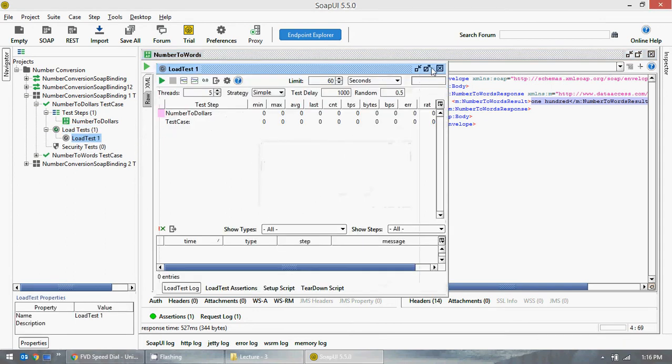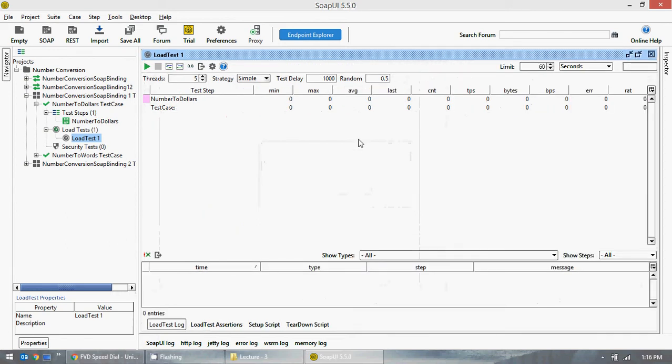Okay, great. I have to be honest, this doesn't have many graphs, but we'll do this. Okay, so load test, and for this we have load test 1. So here's the thing, we'll make it simple. We are doing it for numbers to dollars. Okay, so we are measuring how much time it takes.